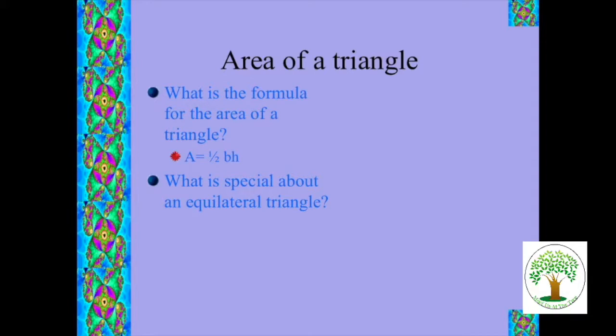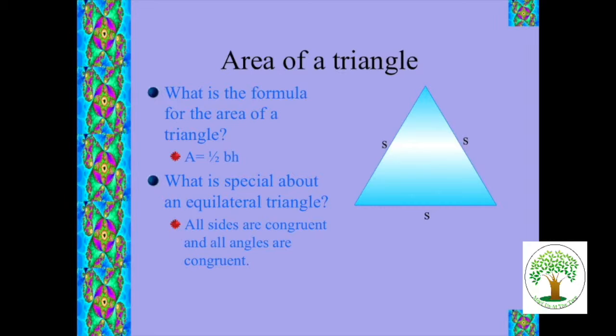The sides are all the same. All the sides are congruent, and all the angles also are. So if I named one of them s, then they all would be s, correct? And so here is a formula which you have written down for your formula madness: 1/4 square root 3 s squared.